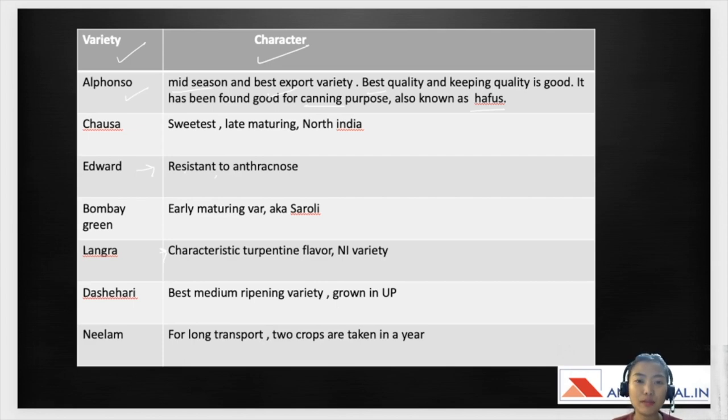So in this way try to remember the important varieties of each of these crops, the fruits, the vegetables. It's very impossible to remember all of the varieties but try to make a table or make a small note where you can easily check it out. There might be questions like for example Totapuri a variety of mango is grown in which part of the Indian state. So if you know the answer try to comment in the comment section and please let me know.